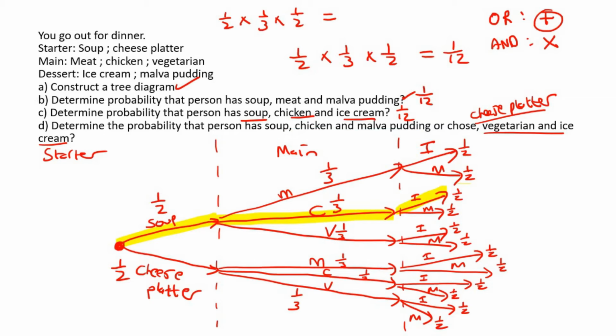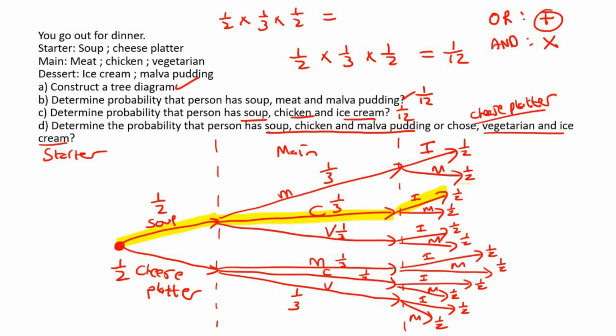You might be saying, "Kevin, yeah, but my bro, it says 'and Malva pudding' here." Yeah, but I'm not talking about that "and", okay? Because that's one scenario over there. But now this is a second scenario, and they're linking the scenarios using the word "or". So we are going to plus them.